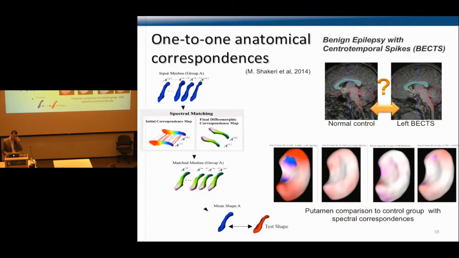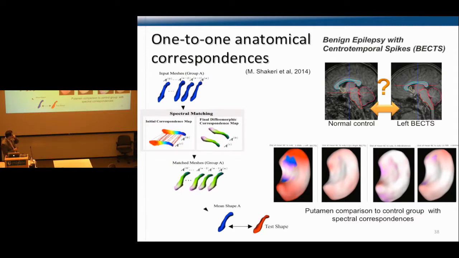But first, we looked into a clinical problem. It's different from what I'm presenting, but in terms of benign epilepsy, we try to predict if there's any morphological changes between epileptic children and controls. And we actually use this framework, where, given a normal with some segmentation and a child with a left foci in benign epilepsy, we try to see if there's any morphological changes in some of these subcortical structures.